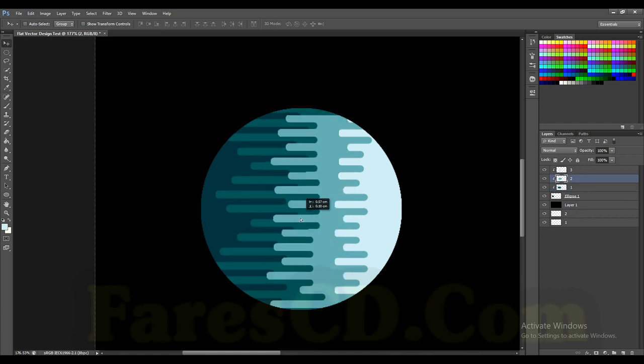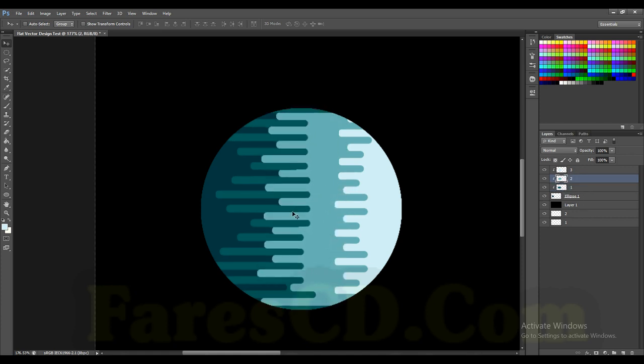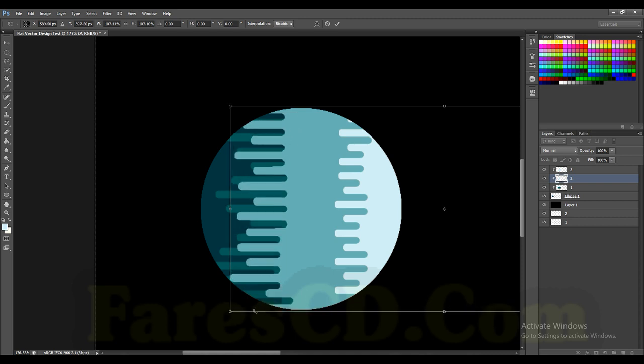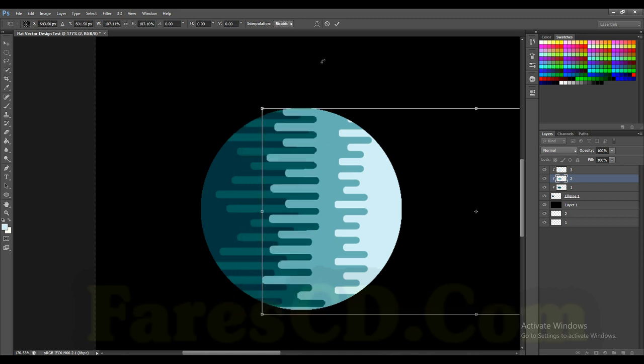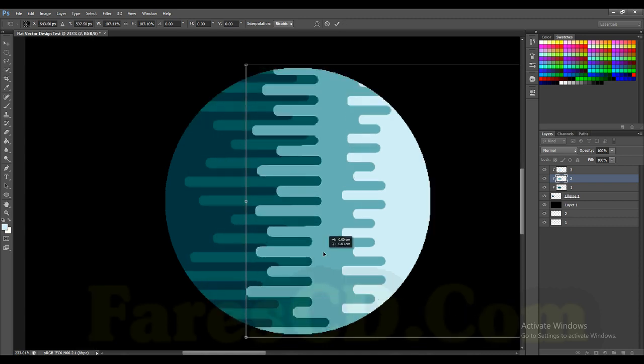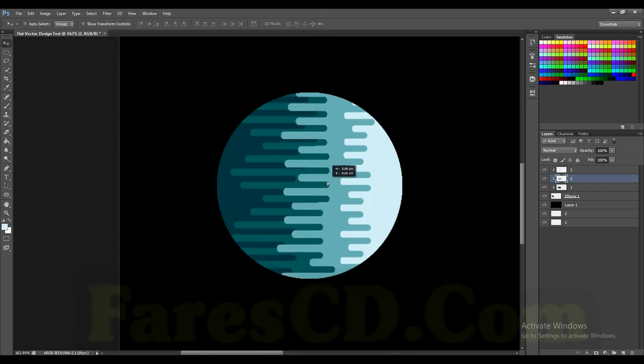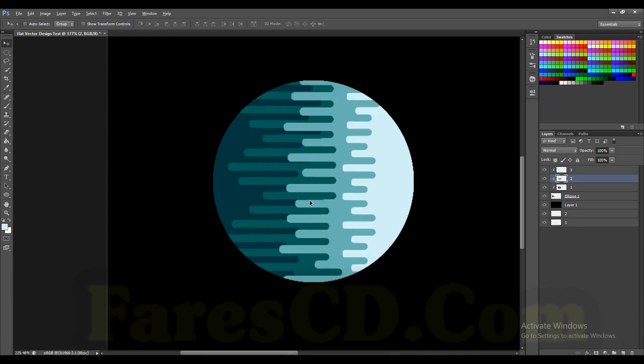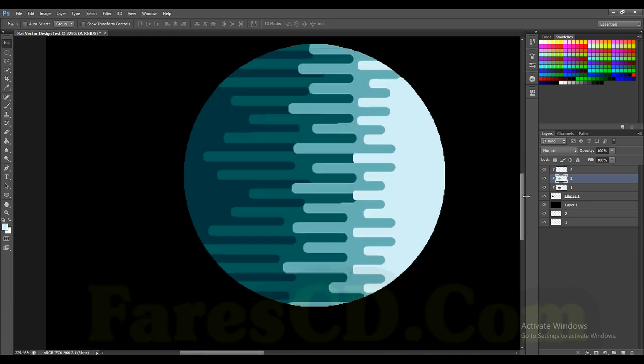I'll go to the second layer, and I'll just make sure that it is actually sized up here. Okay, Control T, hold on Shift, and drag them out so that now it's sized up, so there's no blank space in the design itself. So we're good here. I'll place that somewhere like here, and for the last one, I'll move that and put it somewhere there. So I'll just reposition this, and it should look all great.